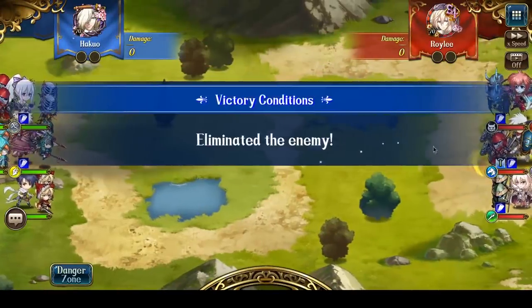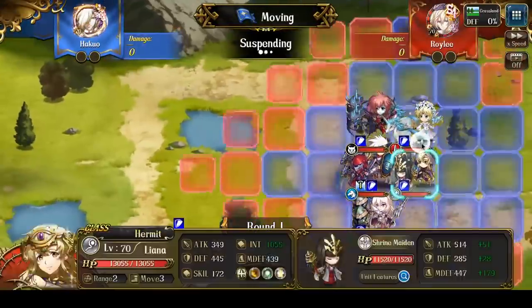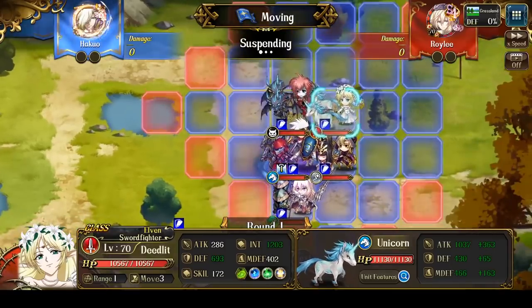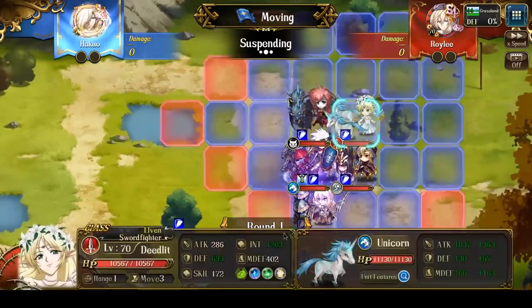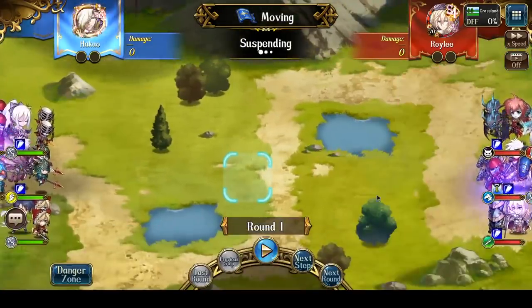Interesting choice there. Deedlit over Iris. That's a bit of a surprise to me. Iris with the 4 teleport and so on might have been more useful, but I think the choice was because he already had Lyanna, so he didn't need a second healer. At least Deedlit can single target strike as well as heal and gospel. So I think that was the reason for that selection.